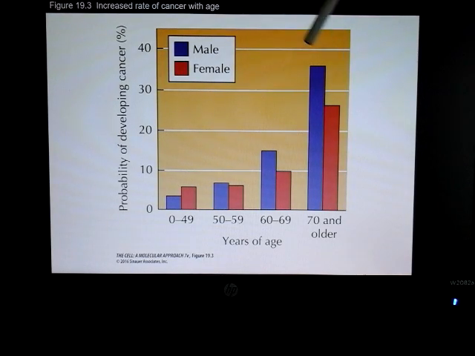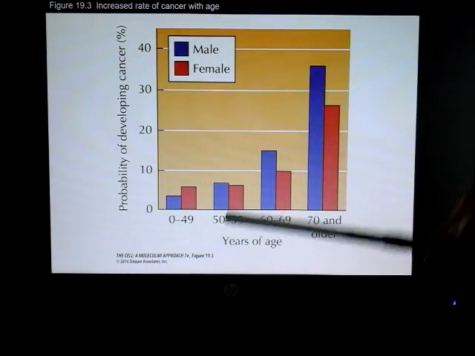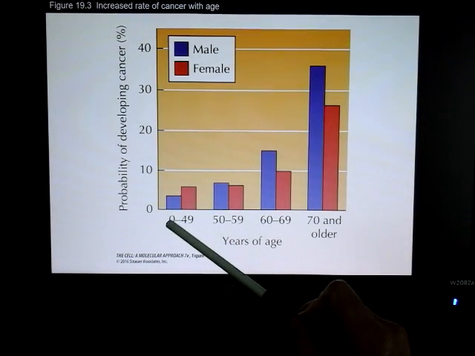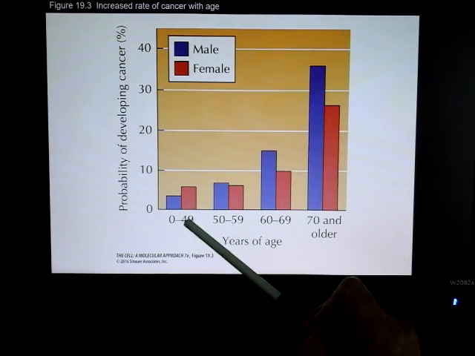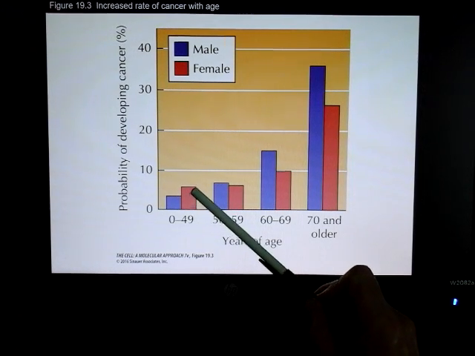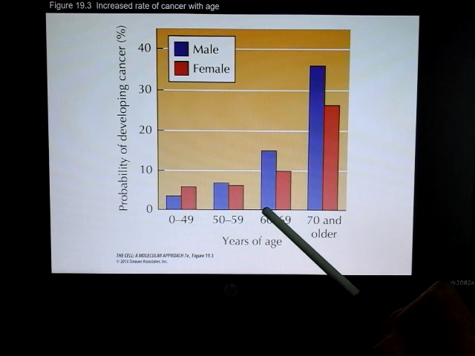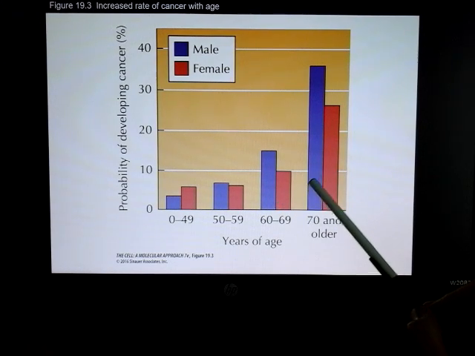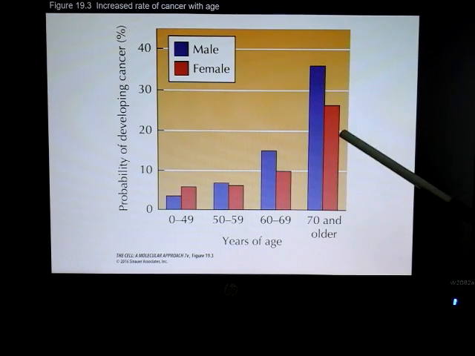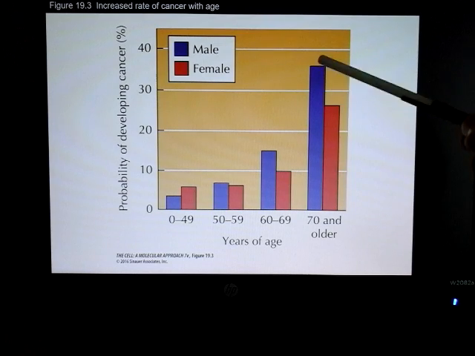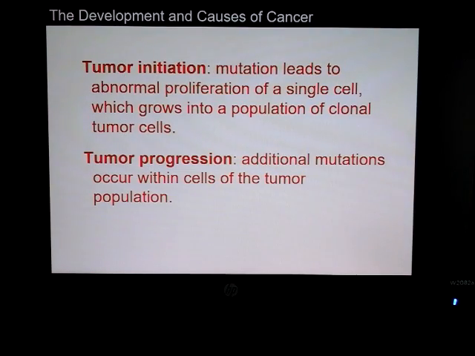If we look at some statistics between males and females, if you look at from birth to about 49 years old, females have slightly more cancer. However, that starts to shift in our 50s, definitely in our 60s, and look at what happens when you get to 70 and older. The number of men that have cancer is higher than women.